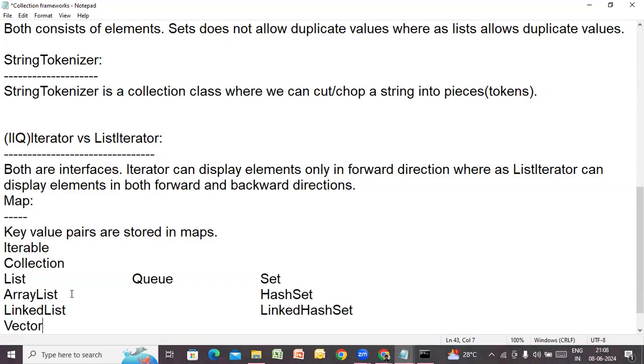And under Vector comes Stack. So Stack is a part of Vector actually. I went through this hierarchy today. In the previous session I was doubtful whether Stack is directly under List or under Vector. I did not check that. So Stack is part of Vector, don't forget that. And in Set, what else? TreeSet. We missed TreeSet. We have done a program on TreeSet also, right? Yes. Okay, this is the hierarchy.